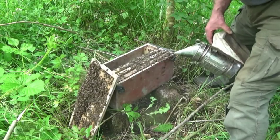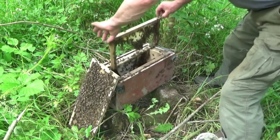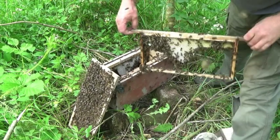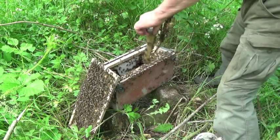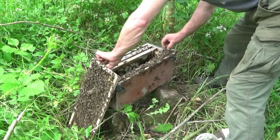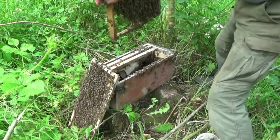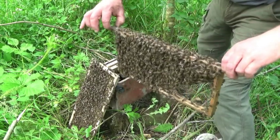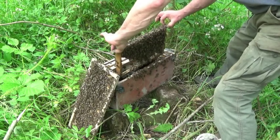I know that there has to be an old queen in here, because the hive that the swarm came from wasn't big enough to have this size swarm as a cast. So, although it wasn't a big swarm, this was definitely the first swarm from the hive, meaning the queen has to be the original queen and she should be laying already. But she isn't — that's just honey in the combs. Now, the bees wouldn't be building comb like this if their queen had been lost. So I'm sure she's in here and confident that she's just taking her time. I could look for her, but there's no particular point and I don't want to distress them anymore. So I just add the extra frames and leave them alone again.